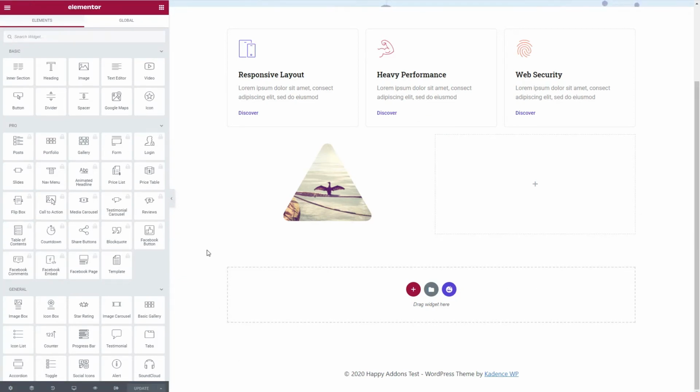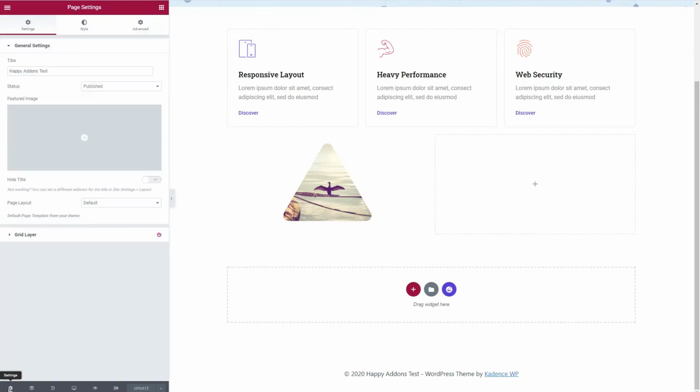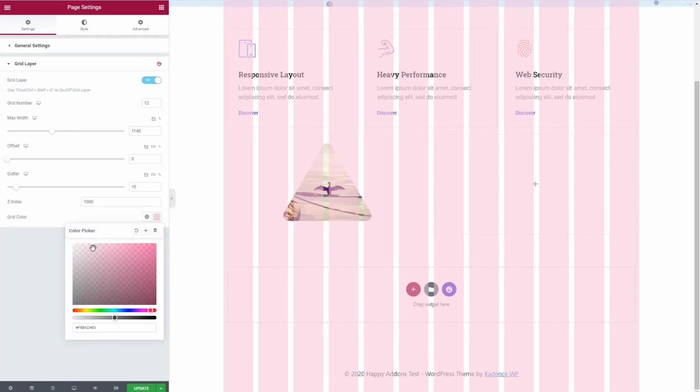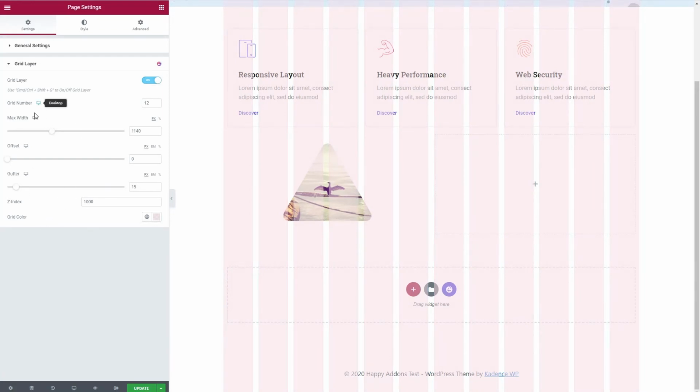The last extension I want to look at is this grid layer extension. Some people like to work with a grid layer, and you can have up to 12 columns, and you can adjust the width and the offset and the gutter, z-index, and you can change the grid color, and you can adjust the grid by device size, so that might be useful.